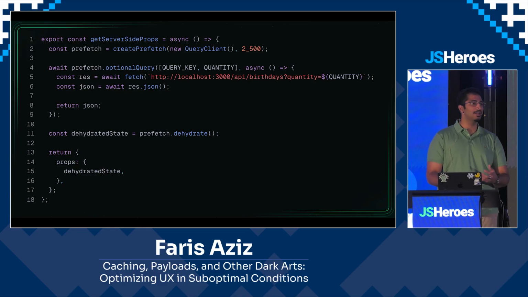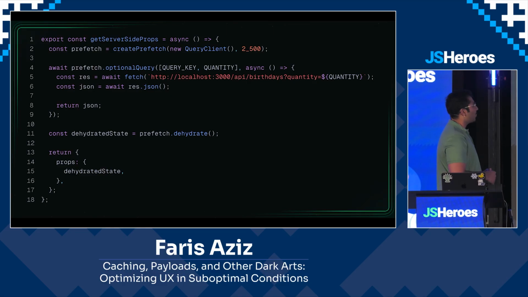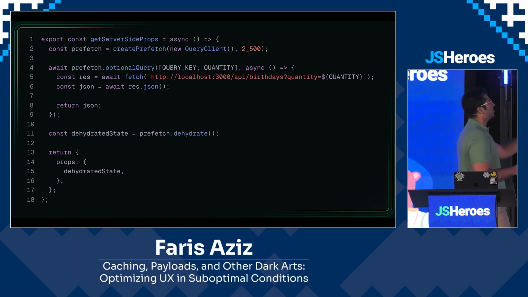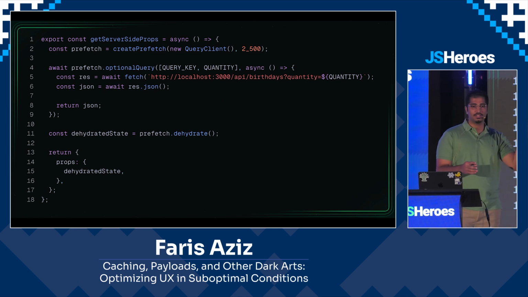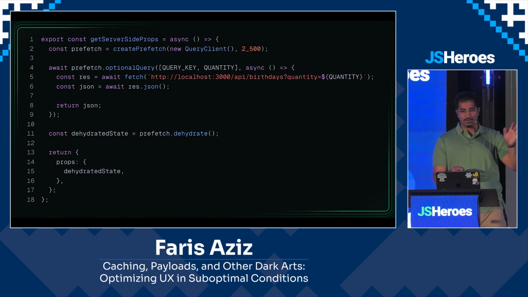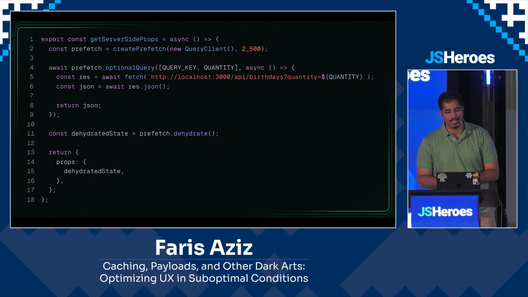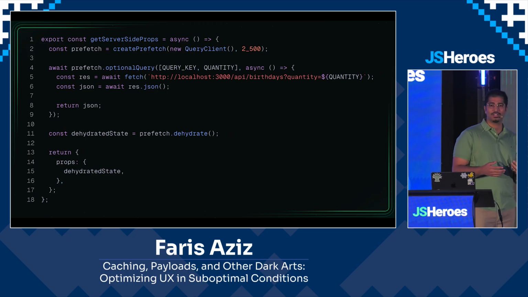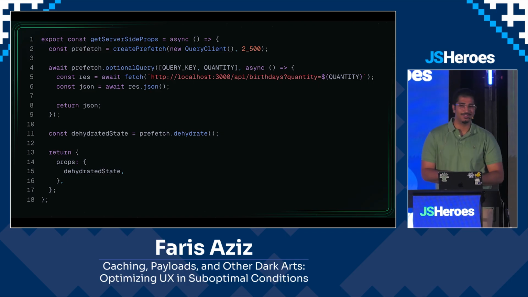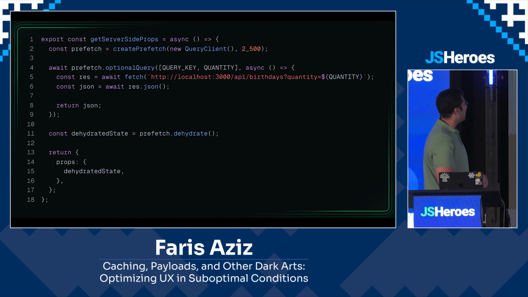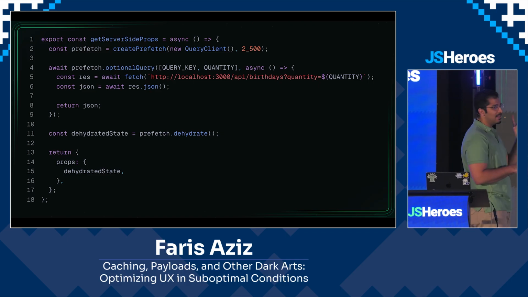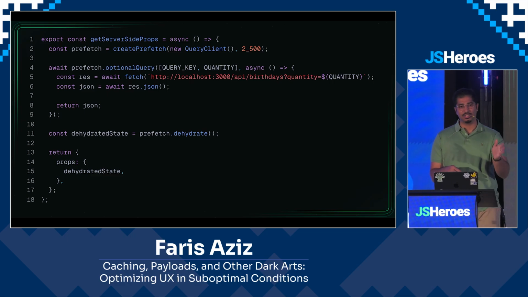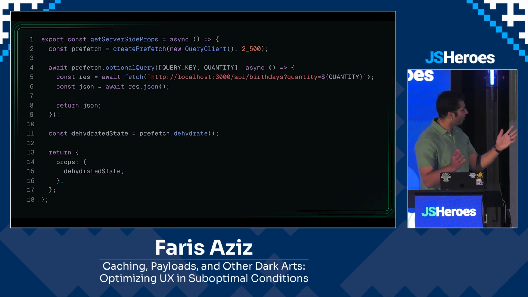So I'm going to show you a little bit of the getServerSideProps. Do you ever use Next.js? So what we're doing here is we're creating a prefetch, and we're setting a timeout on that prefetch. I put 2.5 seconds for this timeout. We're not going to get into this concept of optional and critical queries. That's for the one hour version of this talk. We can talk about it later on. But what we're doing is an optional query. This is just saying that we'll let this thing fail silently if it doesn't get to an ideal state, rather than blow up the UI.